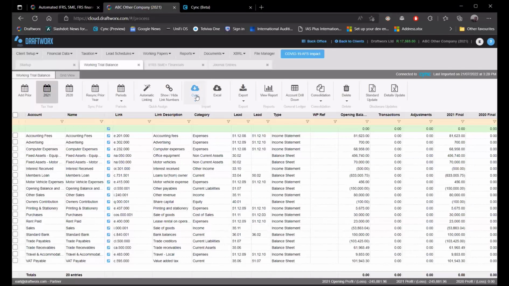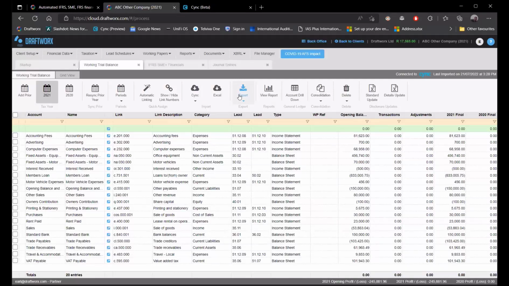What we are bringing in as well is if you just want to do a quick import without having to go through adding a new connection in sync, you will be able to directly import from the working trial balance. Next week, you'll see, for instance, Sage One will drop in, and then Xero, then QBO will just be some import options directly on your ribbon bar, so you don't have to go through the setup with sync at all. Okay, so that will just speed up those ad hoc connections and, of course, your refreshes too. That was from popular feedback that we're doing that, but, of course, sync will be there too.